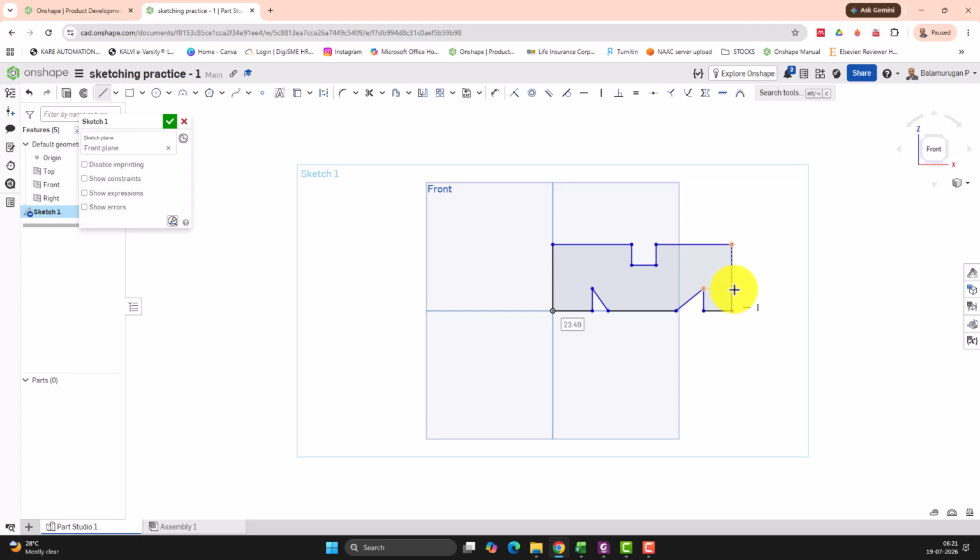Now let's try to provide the dimensions for this. So click on the dimension icon, select the dimension and provide the dimensions.